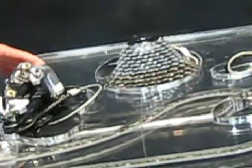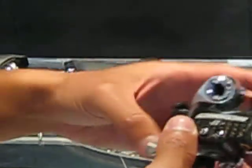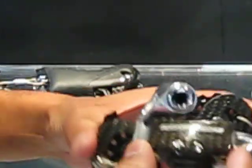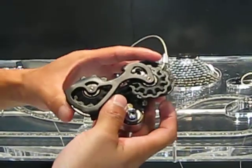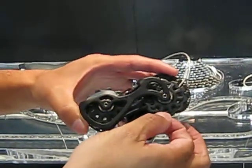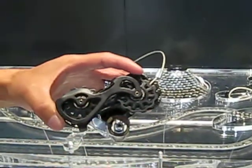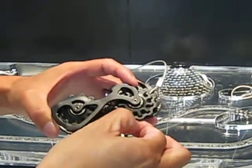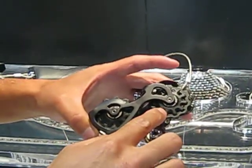We move on to the rear derailleur. This is actually the Record 11-speed rear derailleur. We have a new carbon fiber body, a lot wider pivots, increasing torsional stiffness by 150%. On the back side, we have 11-tooth pulley wheels for longer and equal wear, ceramic bearings in our pulley wheels, and we also have a special rubberized coating that absorbs chain vibration and noise. It's also hollowed out for weight savings.